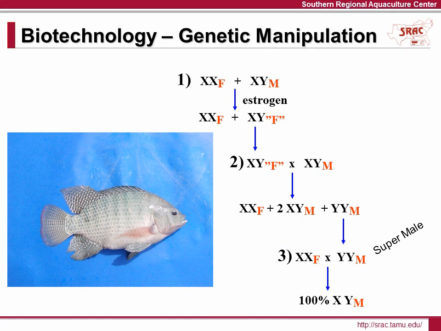Biotechnology is a big buzzword in schools these days, and genetically modified organisms, or GMOs, are also a hot topic. Tilapia has become a very popular food fish, and one of the primary reasons it's seen such growth is that researchers figured out a way to grow all male fish. Wouldn't you like to know how to make a super male fish?